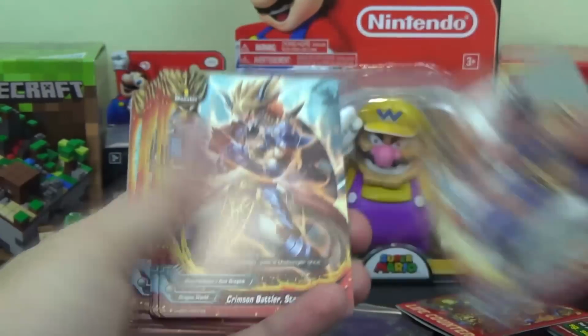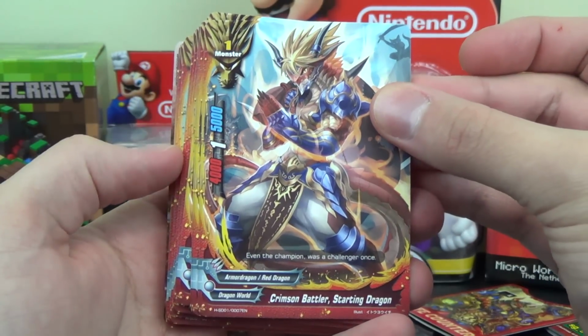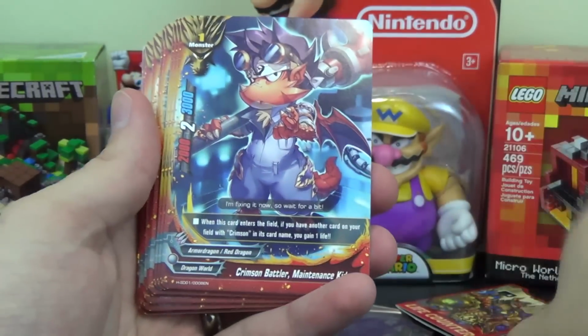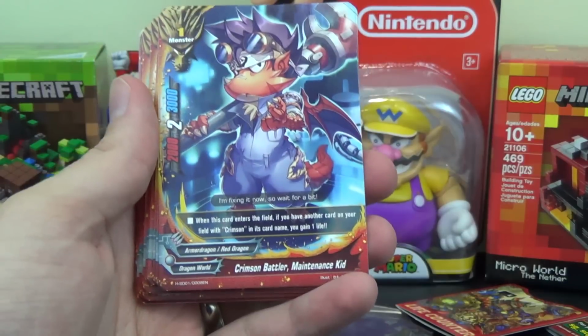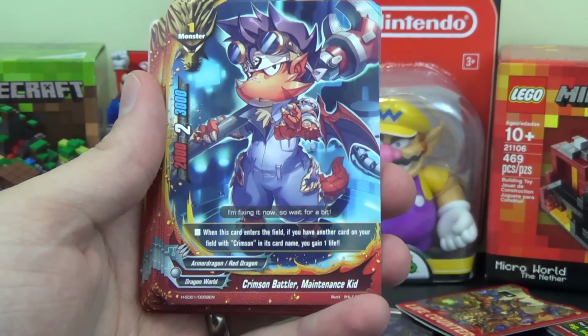4 copies of him. Crimson Battler Starting Dragon. Size 1, 4,000 power, 5,000 defense. 1 critical only though. 4 copies. Here's one with an ability. Crimson Battler Maintenance Kid. Size 1, 2,000 power, 3,000 defense, 2 critical.